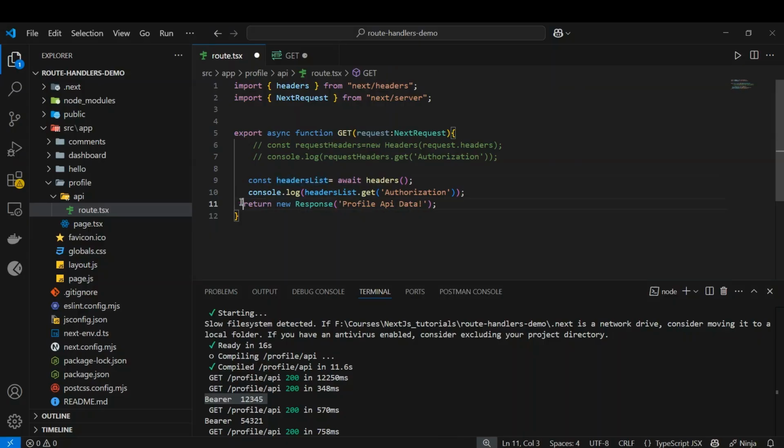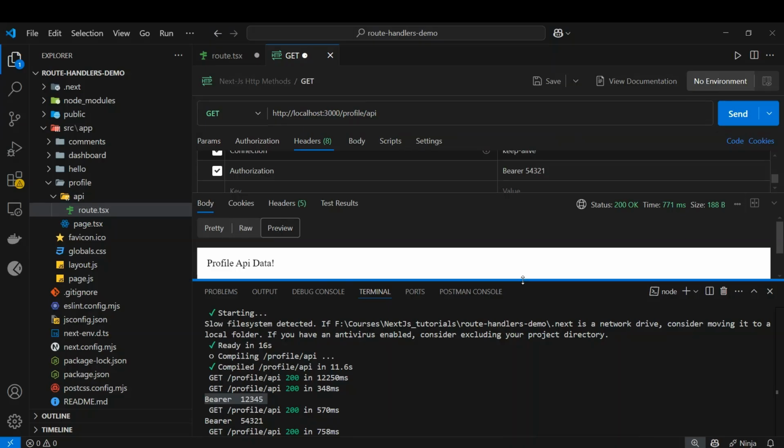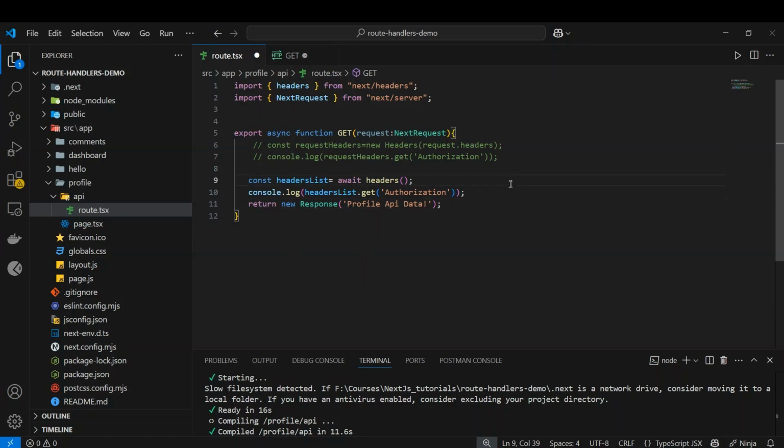Now you can see that when we are making a GET request, we can simply return a response of profile API data. So when you make a GET request, and if you see the preview of it, here you can see a simple API data. And now if you want to send a particular type of data, suppose I want to send an h1 tag, I want to add an h1 tag to my response. This type of data is an HTML tag. So how do we update our client that our data is an HTML tag?